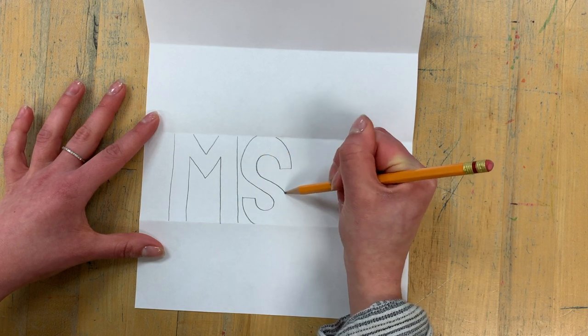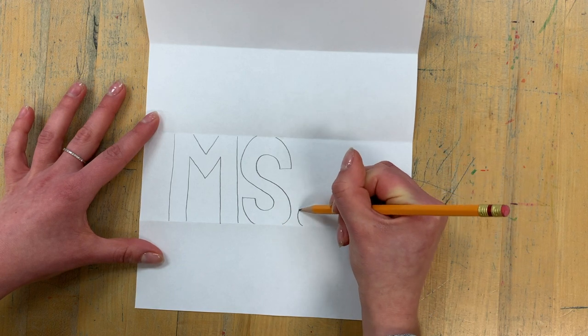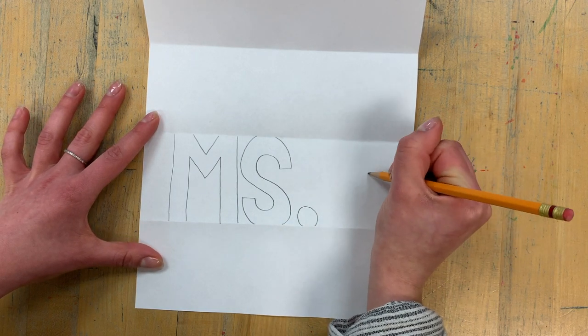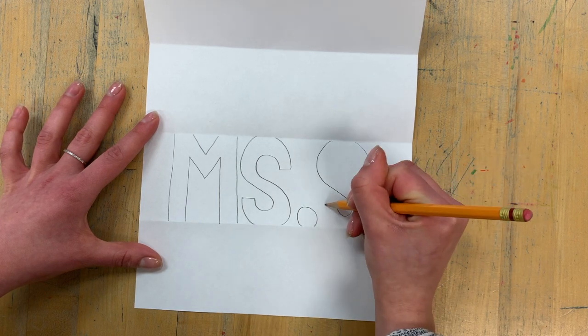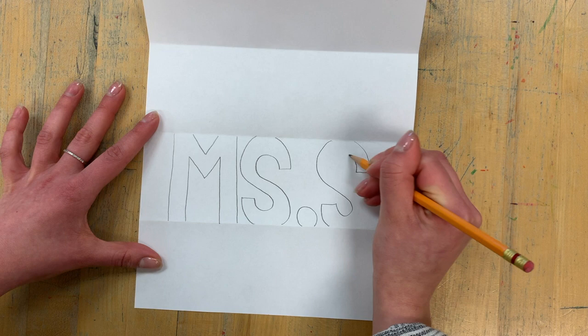Also keep in mind that your letters need to be thick. We are going to cut these out eventually, and we don't want to have very thin letters that might rip and tear or that are just simply way too hard to cut around.